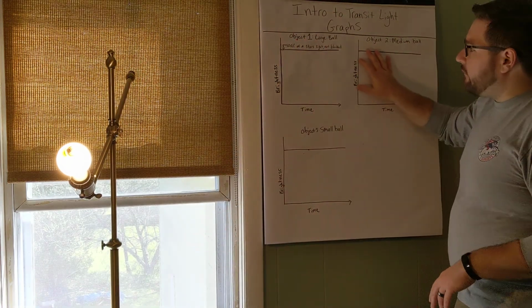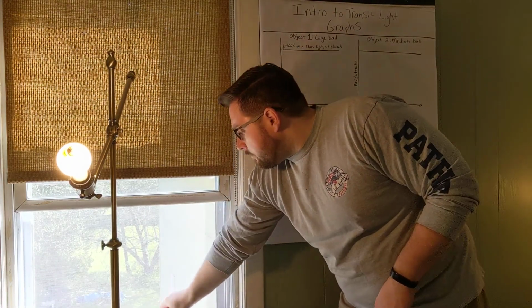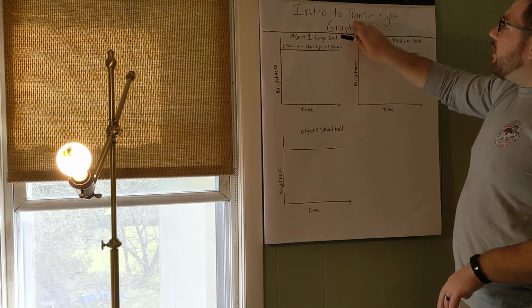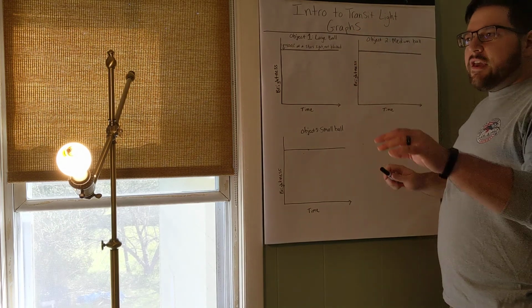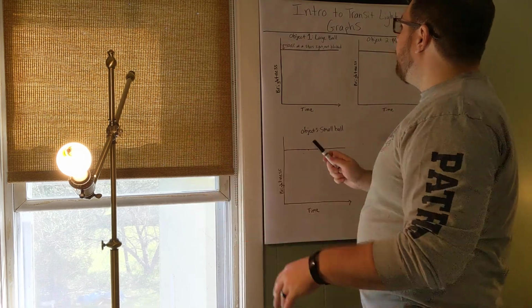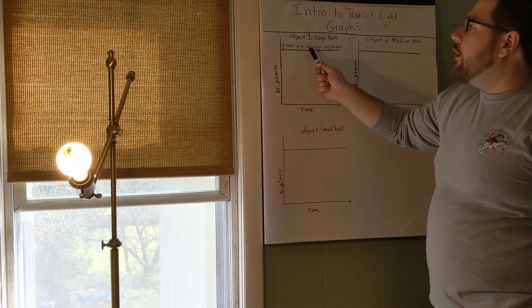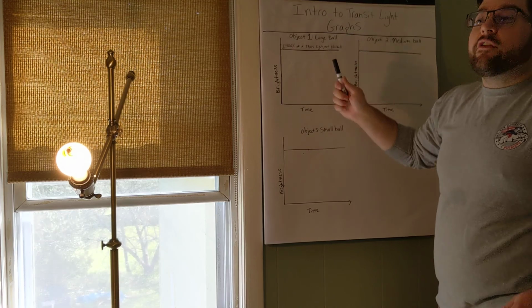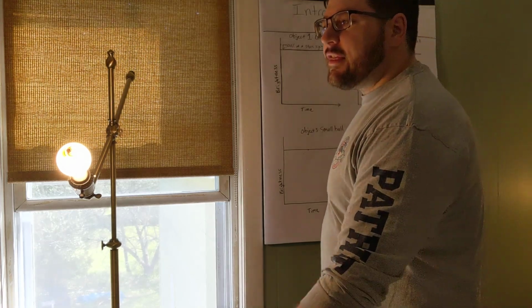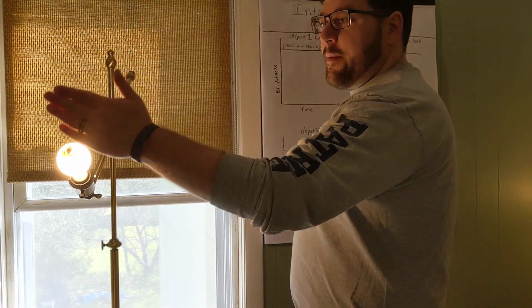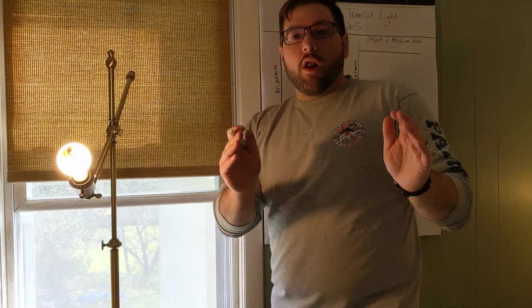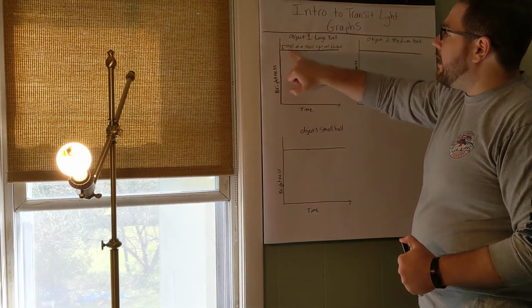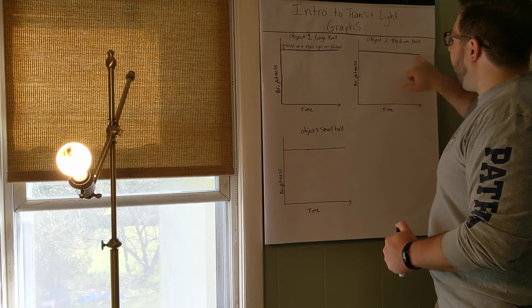If we look at these graphs that I have drawn, what we're going to take a look at is something called a transit light graph. If you think of this as a star, we're receiving 100% of the star's light right now. It's not blocked by anything. There's nothing in the way. If I put my hand in the way, then I'm blocking a whole bunch of the light. But if I move my hand, you're receiving 100% of the light. And it's pretty constant, which is why we have a straight line on each of these graphs.